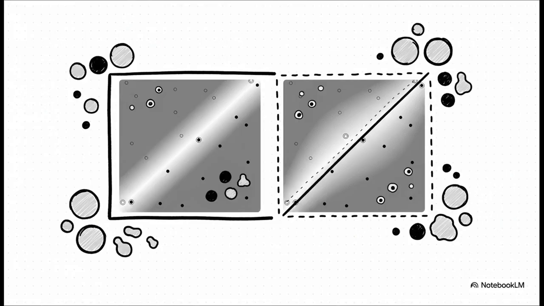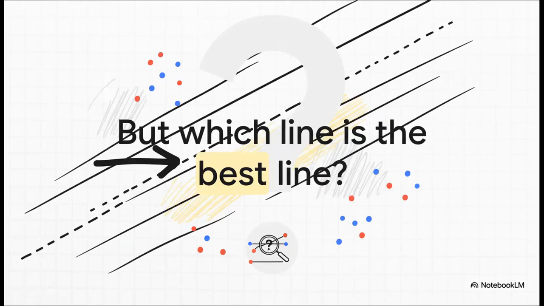All right, so let's make this super simple. Imagine we have two groups of dots on a chart, and we want a machine to learn how to tell them apart. Well, the easiest way to do that is to just draw a line between them. Everything on one side is in group A, everything on the other is in group B. Easy enough. But here's where it gets really interesting. Technically, you could draw an infinite number of different lines that separate those two groups.